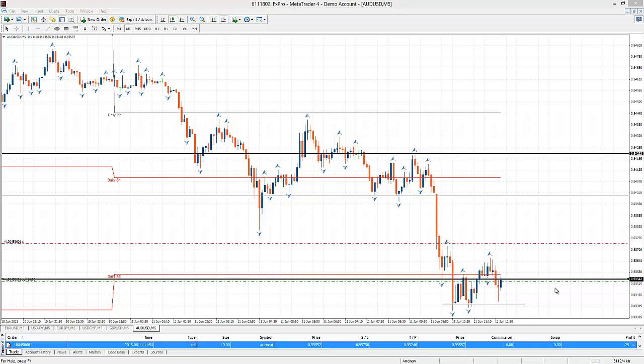Okay, 5-minute chart again. See this level here holding as resistance. We really need to see the sellers come in at this level now if we want price to obviously move lower. Okay, we can see we've now had this close above this level of support. Now that's not good for the trade. Okay, you're currently down about 6-7 pips at the moment. Really need to see price close back below this base of support.